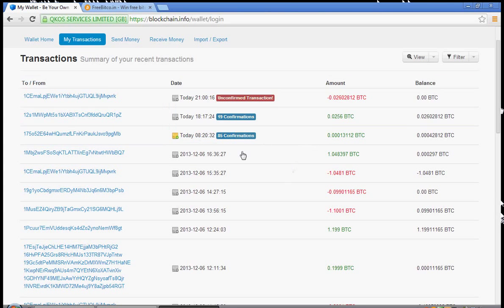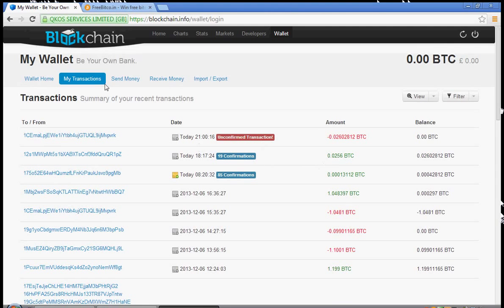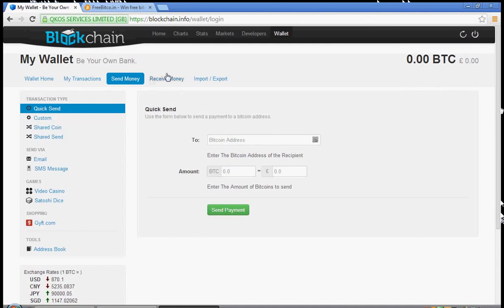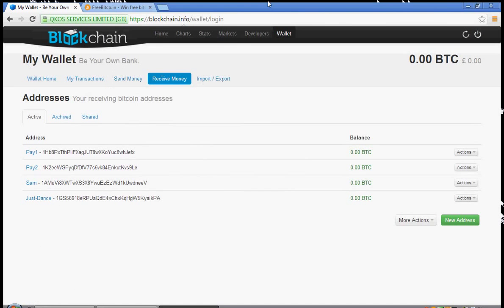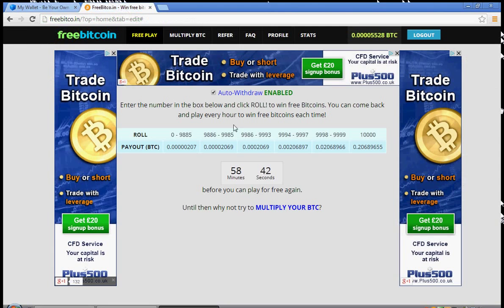I mean, these other transactions, this is blockchain, by the way. If I haven't spoken to you about blockchain before, you can find this in another video. I'll do a video about blockchain. Let's not get confused. It's basically just an online wallet. Again, I'll do a video on blockchain because it's got quite a lot of features, but essentially it's to send money and receive money. So don't worry too much about all the other little things. It can be confusing if you're not sure what it is and how it works.